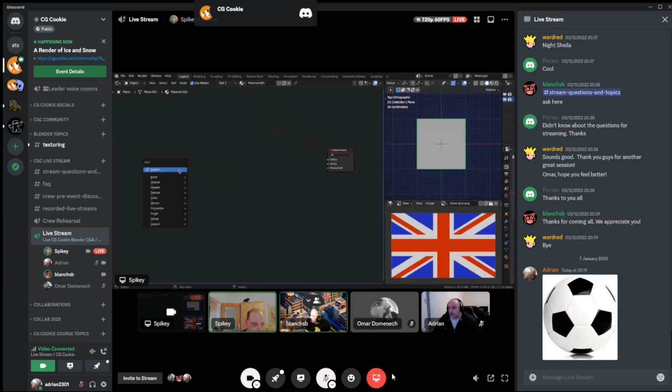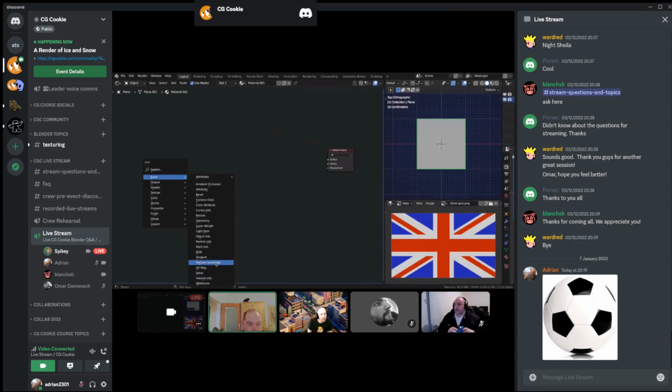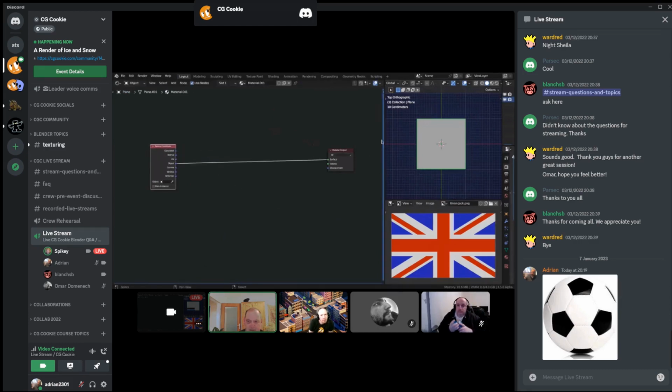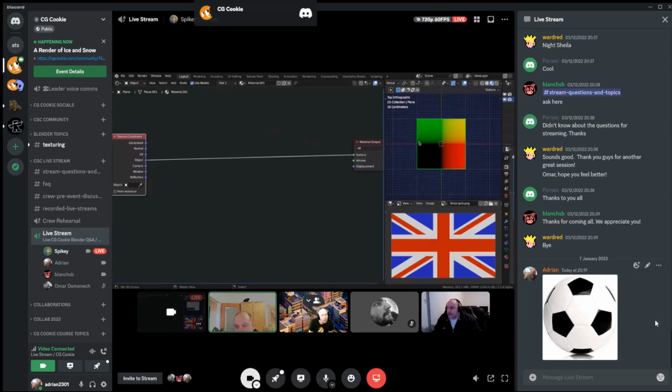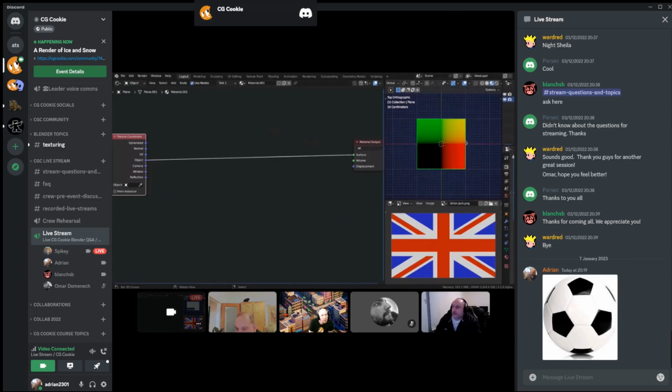So I will start, like always with procedural, with the texture coordinate node. And I'm going to use the object coordinates for this one, and that is a good reason I'm doing this. The object coordinates go from -1 to 1, and also in the y, -1 to 1.